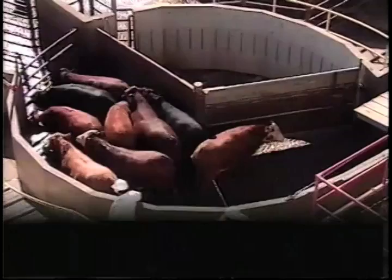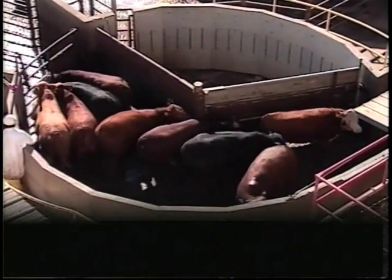This principle works both in chutes and out on pasture. Why do the cattle do this? This is a predator avoidance behavior that helps the animal run away from a lion. But it's a principle that works in pens, in chutes, and also in open pastures. You walk back by them close in on the flight zone, and the animals tend to run in the opposite direction.